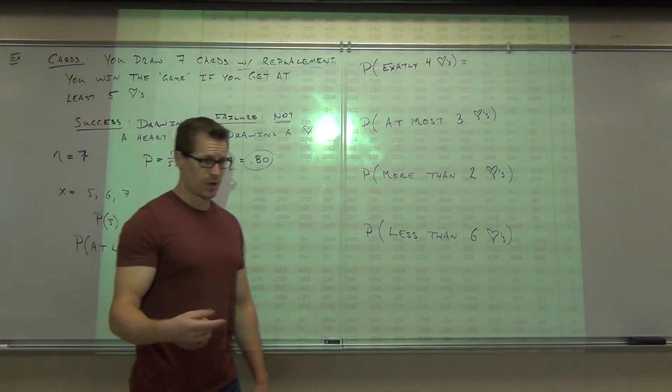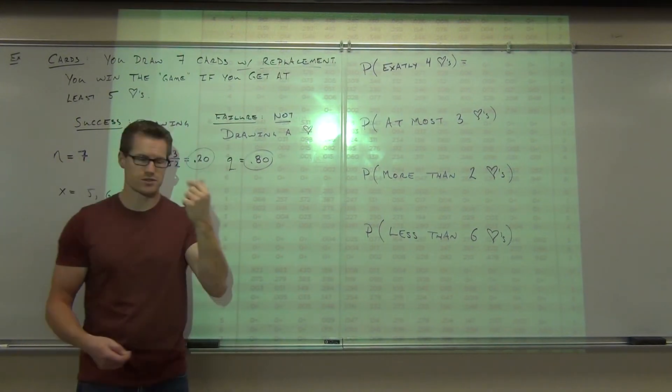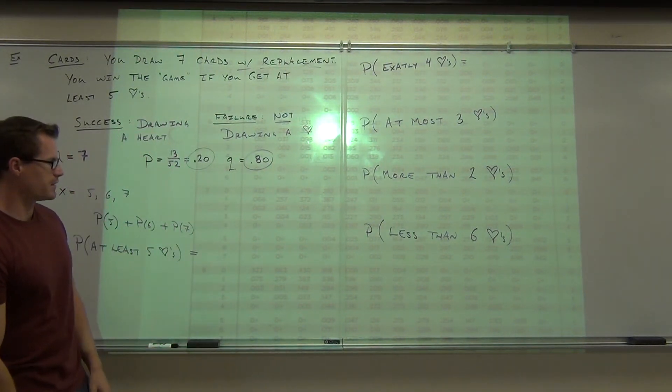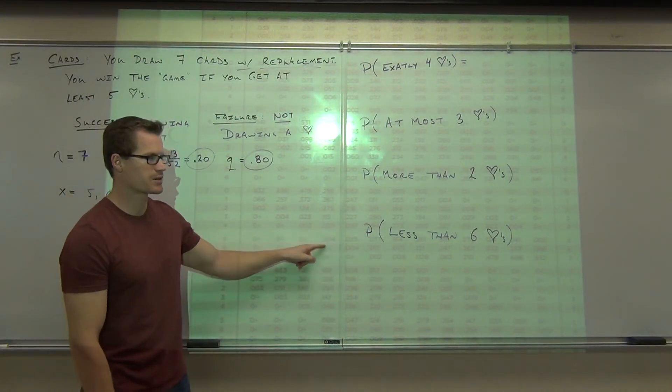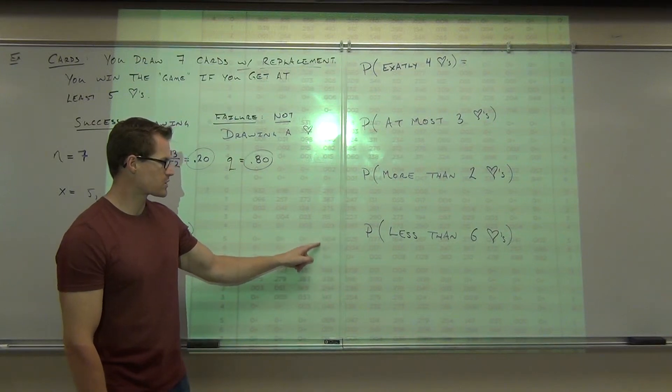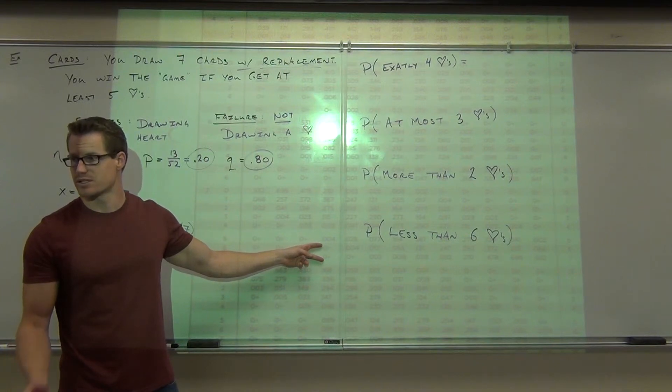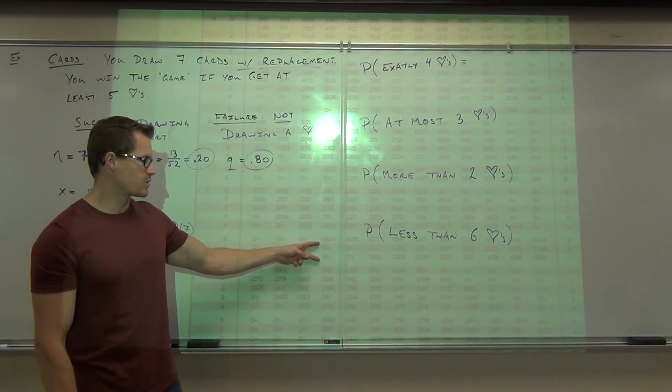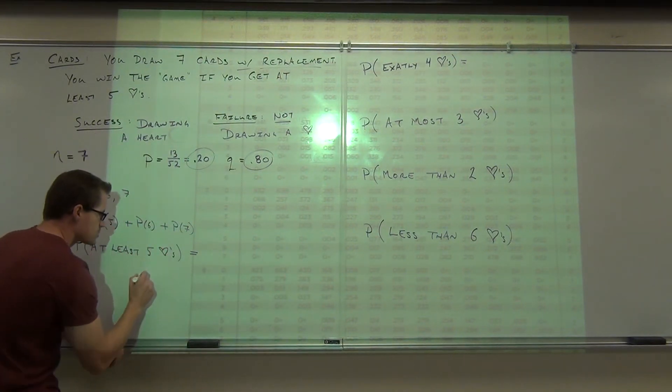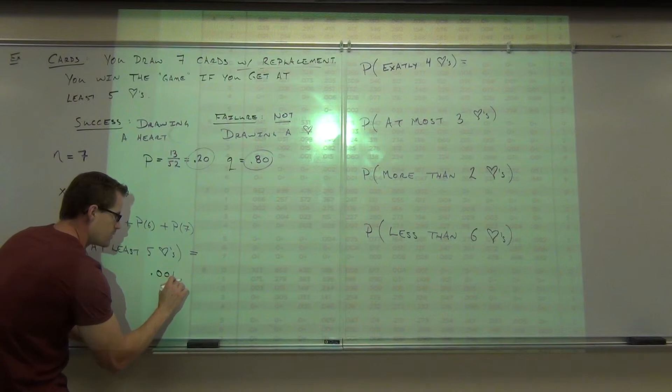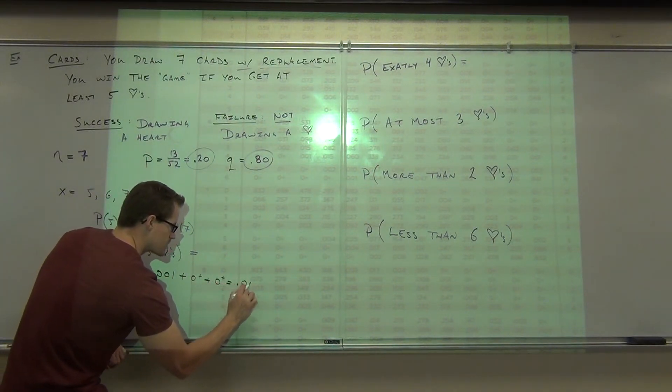What we're looking for is right here the probability of at least 5 hearts happening. What accomplished the probability of 5 hearts? We already went through this. We could get 5, 6, or 7. True? 5, 6, 7. Those three situations. Let's look at that. Here's 5 hearts. This is the probability of exactly 5 hearts coming out of this situation. Here's 6 hearts and here's 7 hearts. So if we added all that together, remember we treat this as pretty much a 0. This is less than .001. So this is going to be how much all together? .001. How do you show that? You say .001 plus 0 plus 0 plus. You're going to get .004.